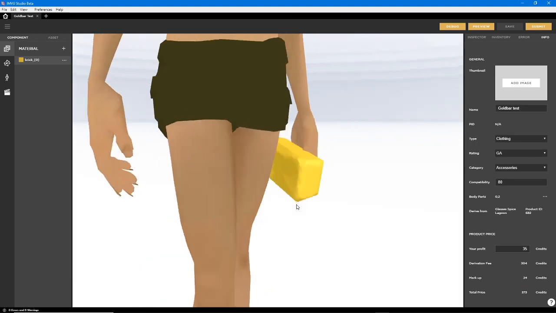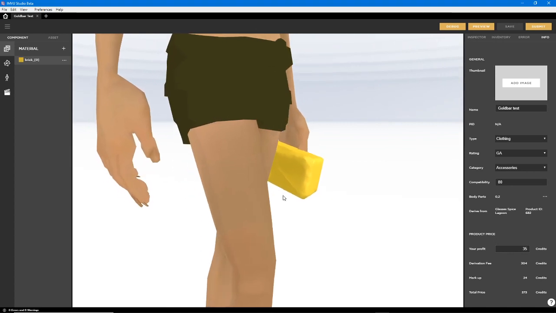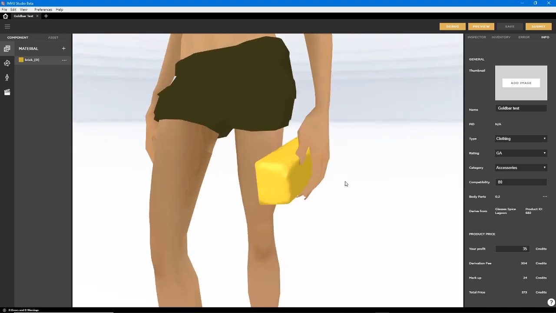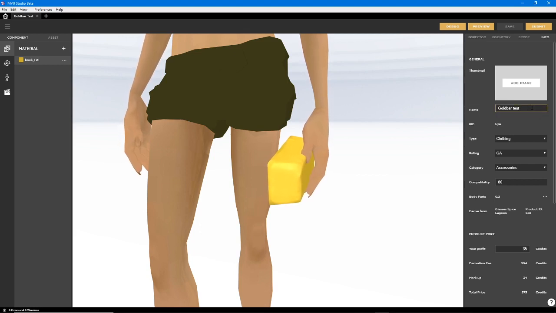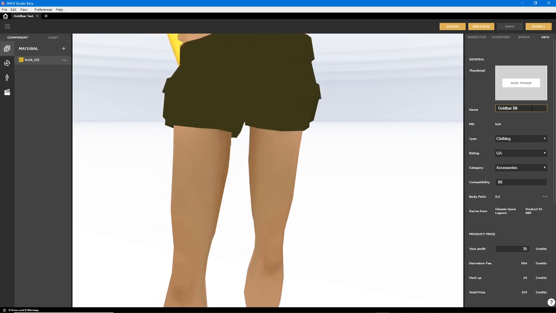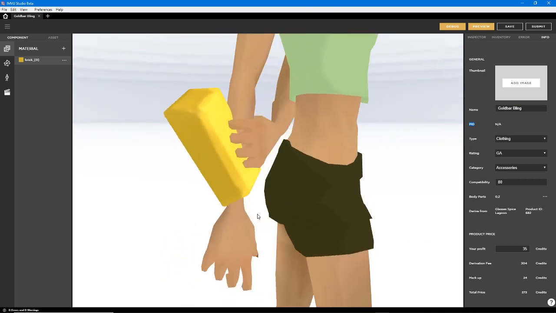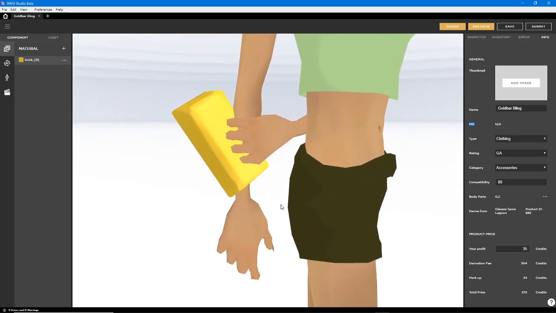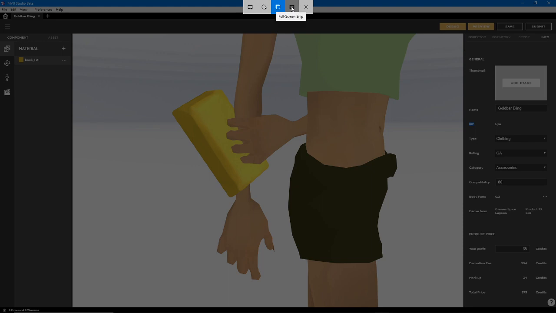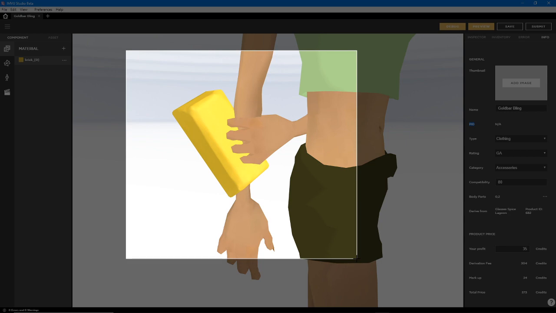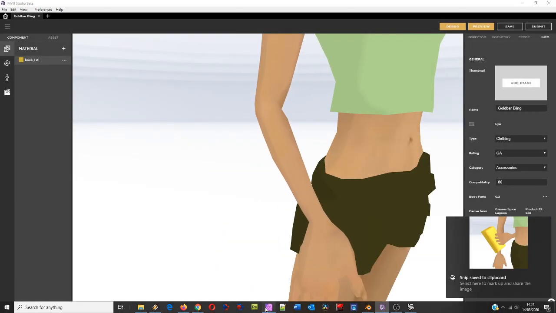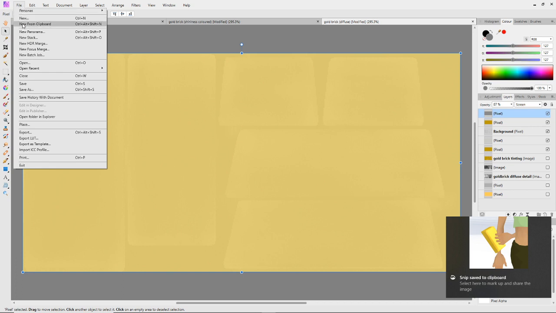So let's create Global Bling. So this is the product name. So we need to create a thumbnail. Do a capture. Then we'll create our icon.